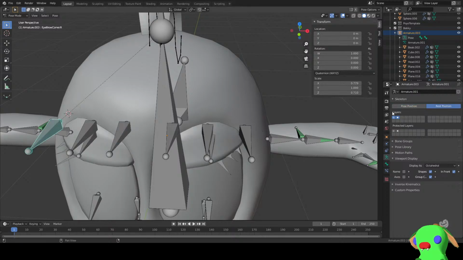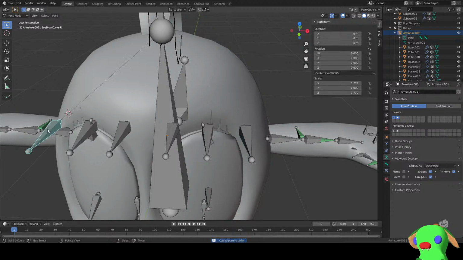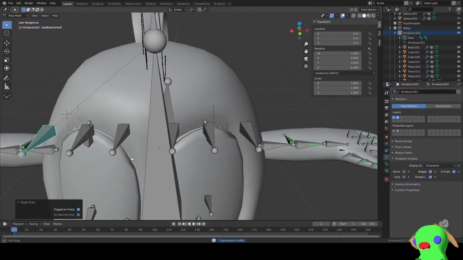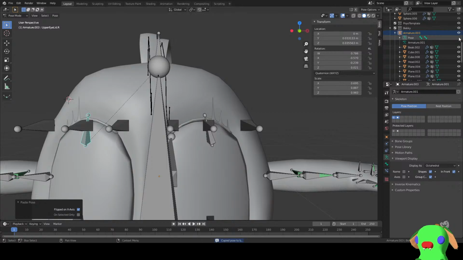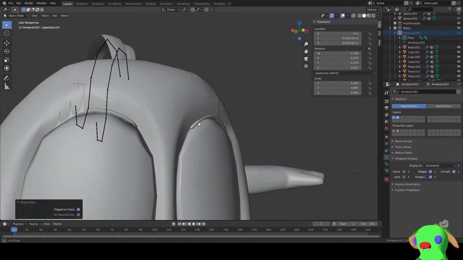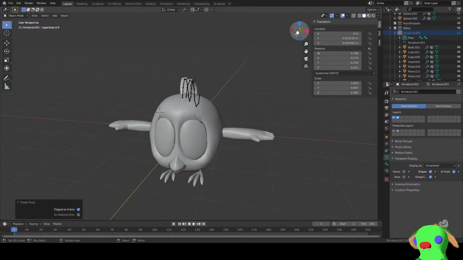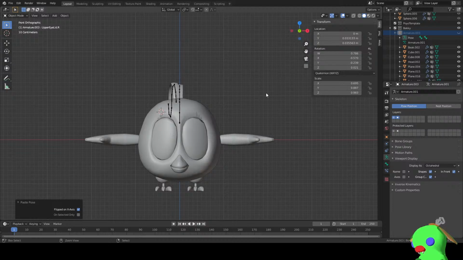Okay, it's this thing, and adjust that. Okay, much better.